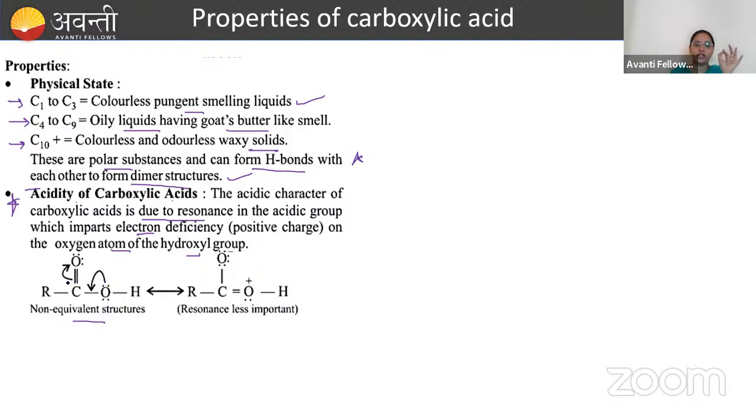Okay, the conjugation or resonance takes place and there is a formation of double bond here and positive charge is here. Okay, so this positive charge present on more electronegative element imparts that this hydrogen can go from this. Okay, it can easily go from this compound. So that's why it is a good acid. Acid means what? Which can donate H plus ions, right? So it can go. So due to this resonance, there is electron deficiency, that is a positive charge on oxygen, which is not that much stable, and that's why in order to remove this positive charge from oxygen, it gives out its hydrogen, right?